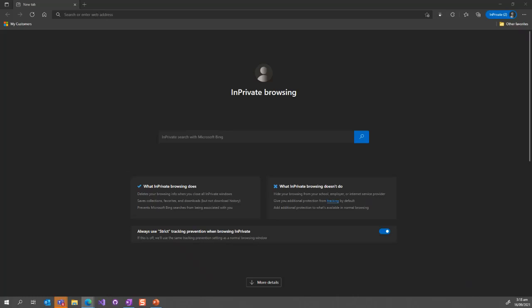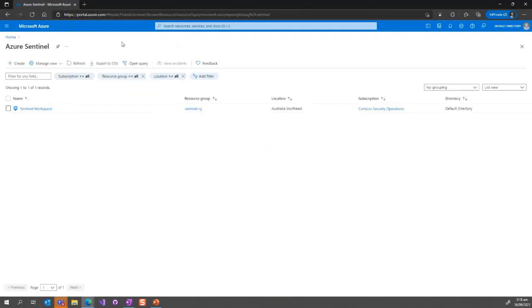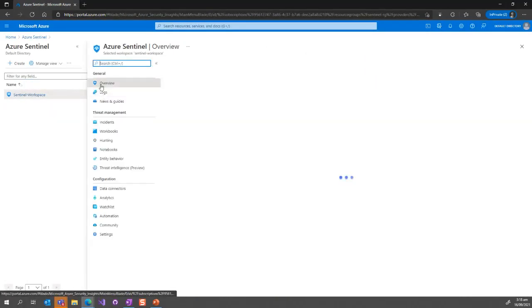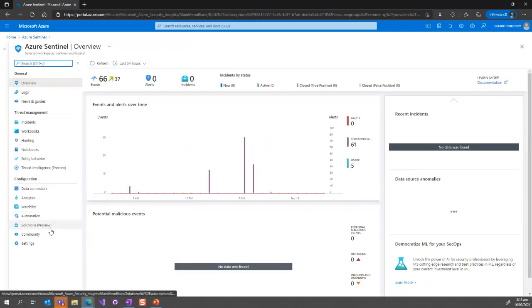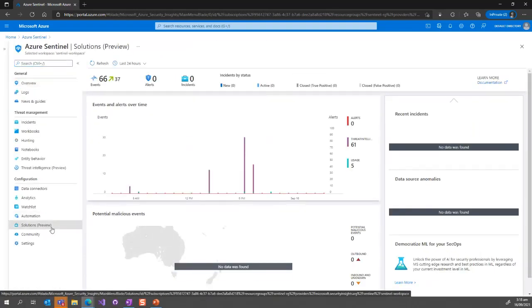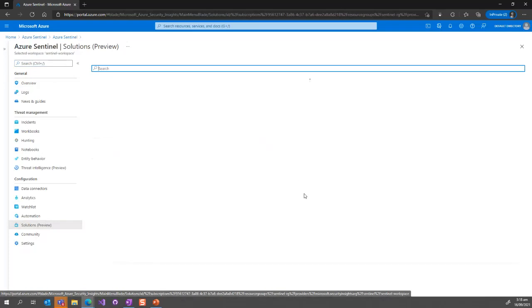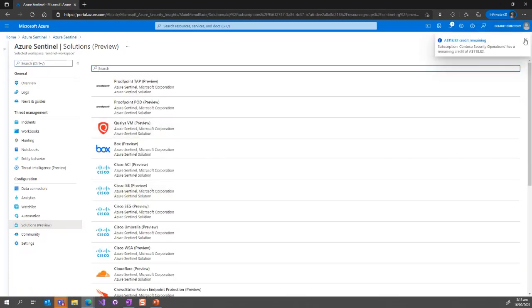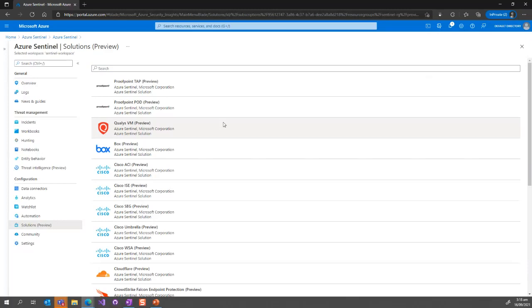So what I'm going to show you here is our solutions gallery. Now, our solutions gallery, you may have noticed, is down here at the bottom. You can see solutions, and this is a really important one that people really do need to pay attention to, because going forward, rather than you might be used to just going to the connectors gallery and just adding things in there and looking for the new connectors, going forward, we're looking at adding solutions.